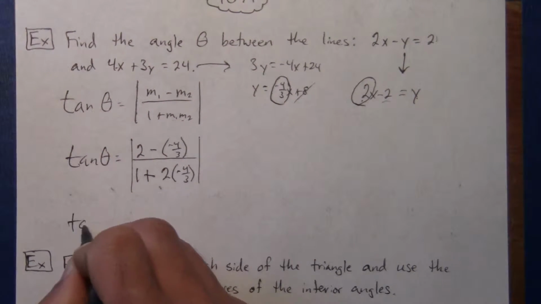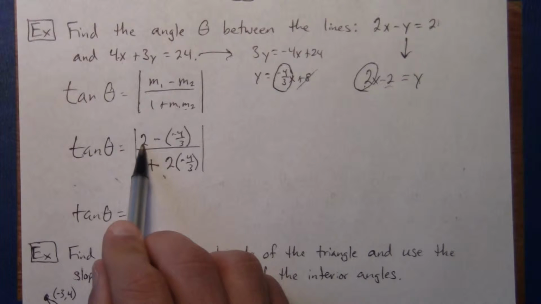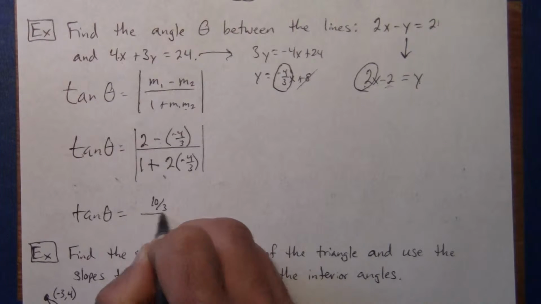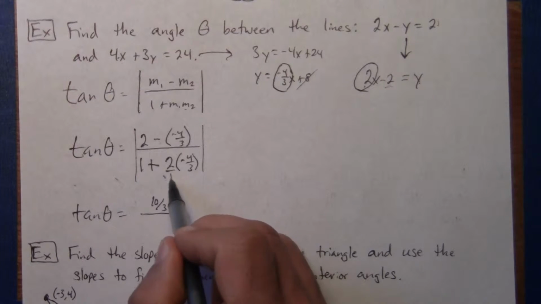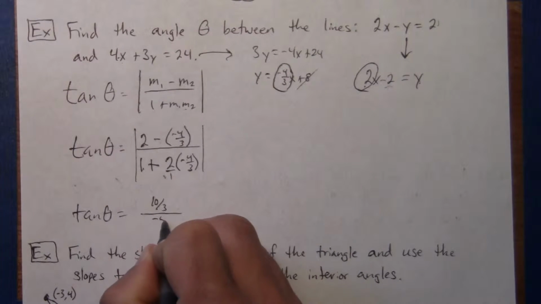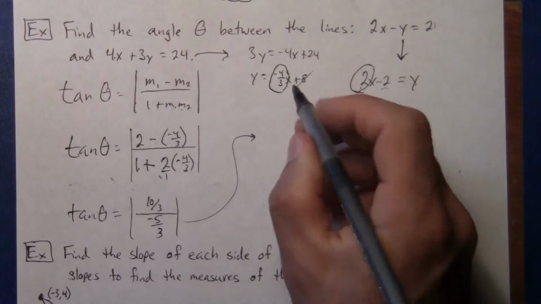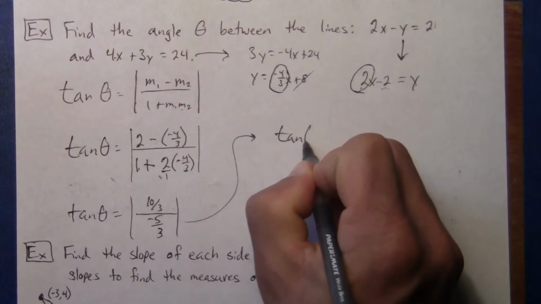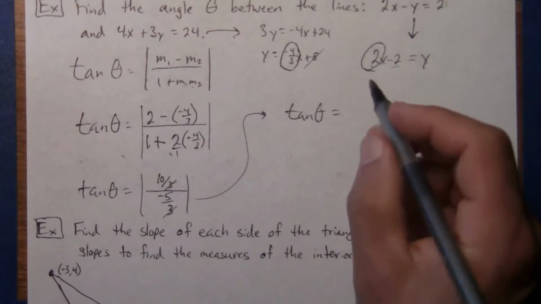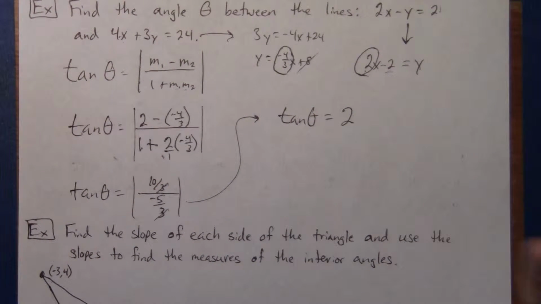So, I've got the tangent of theta is equal to, if I had a common denominator, this would be 6 over 3 plus 4 over 3, which is going to eventually give me 10/3 in the numerator. Multiplying these together, I can see it's negative 8/3 plus 3/3, which is going to eventually give me negative 5/3. And then continuing to simplify, if I divide and multiply by the reciprocal, those 3's are going to cancel. I end up with negative 2. I'm taking the absolute value of it, so it eventually will simplify down to the tangent of theta is equal to 2.